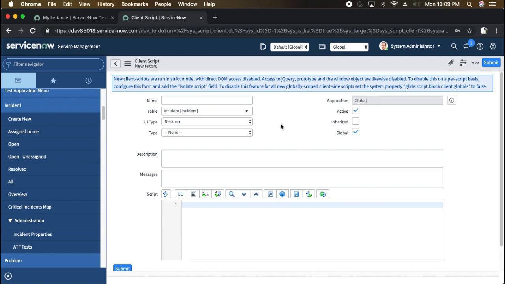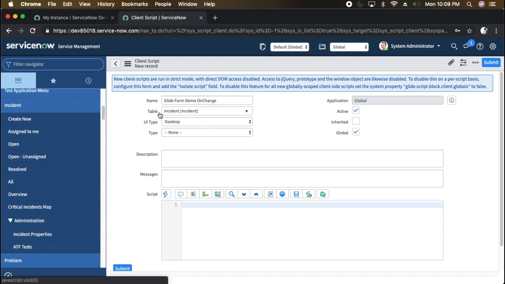You can also show it onLoad as well. So whenever I fill some data in caller, I should see it. In this case, GlideForm demo onChange.